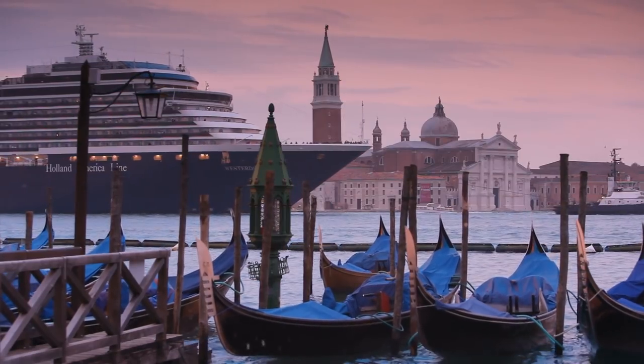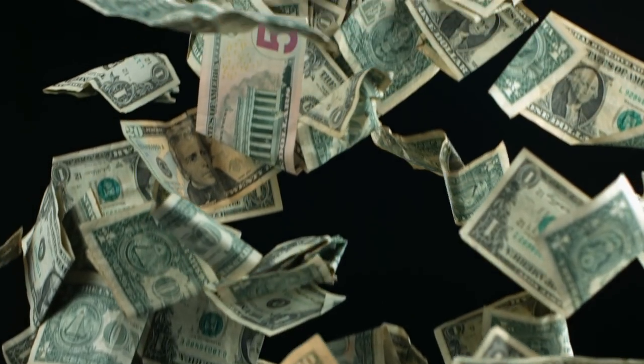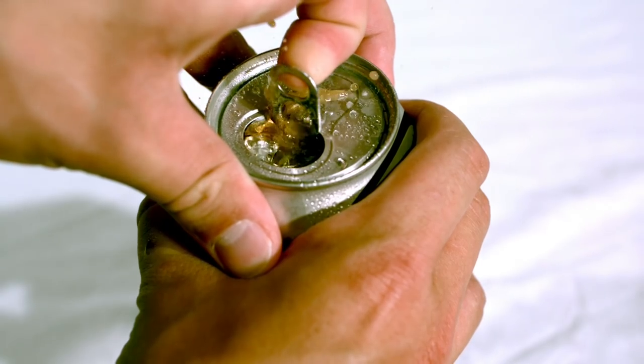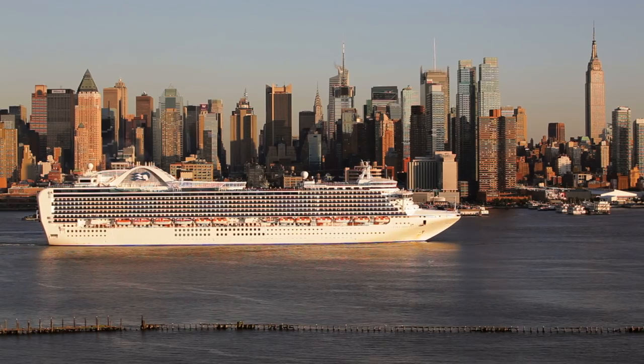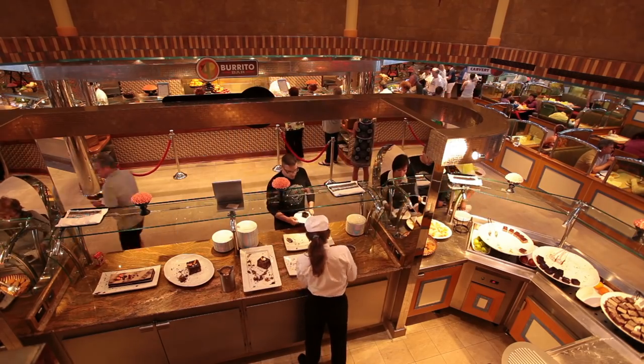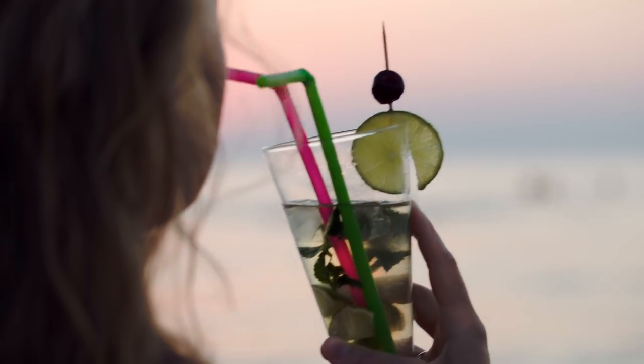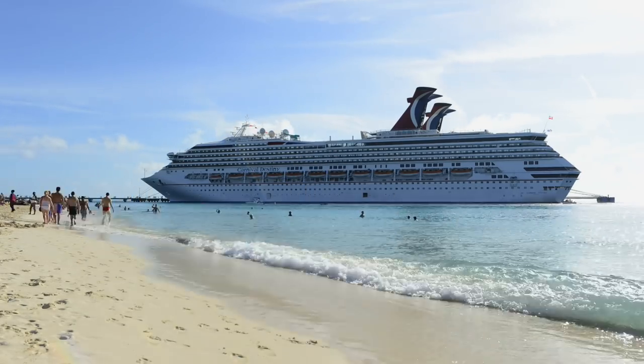Make sure you know what your cruise is really going to cost you and budget appropriately. Cruise lines largely price fares to get people on the ship, and once you're on board they want you to spend as much money as possible. Watch out for gratuities, excursions, Wi-Fi, drinks, and speciality dining. Most cruise lines do not include drinks and they can mount up significantly. More and more ships have alternative dining venues that charge above and beyond the buffet or main dining room. Also, don't assume drinks packages are cheaper than buying as you go — work out how many drinks you're likely to have per day and compare the cost.